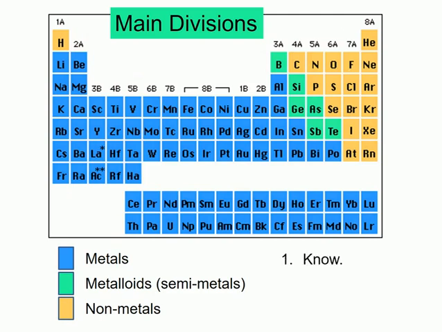You must know what is a metal. I should be able to show you any element, and you tell me if it's a metal, metalloid, or a non-metal. So you've got to be able to memorize this. You've got to be able to do this quick, fast, because we're going to come at it frequently. If you're still going, I don't know what a metal is, I don't know what a non-metal is, it's purely memorizing which parts of the periodic table that is. You're going to be tripped up. You cannot process what I'm saying if you can't figure out these designations for the grouping on the periodic table.